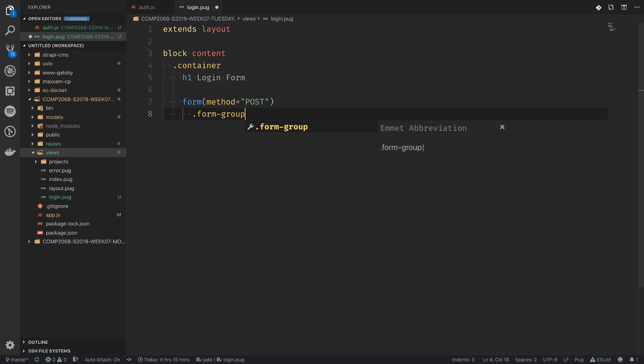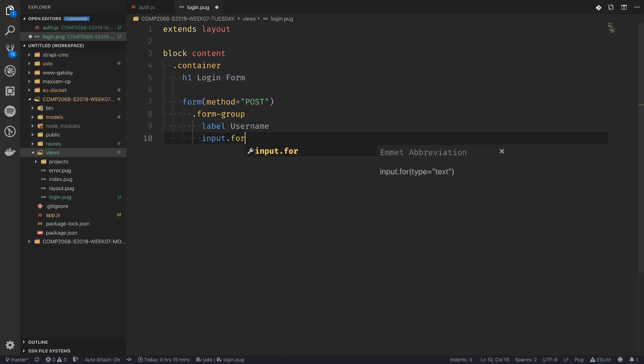We'll have a form group with a label that says username and an input of form control, name equals username, placeholder, we're not going to bother. I think that should be it for that.